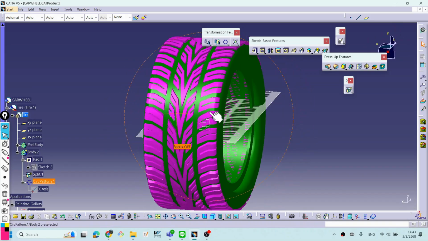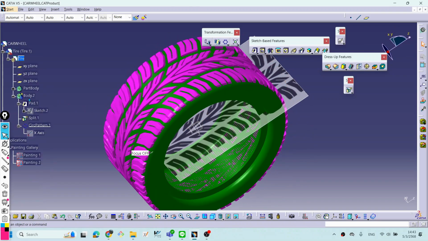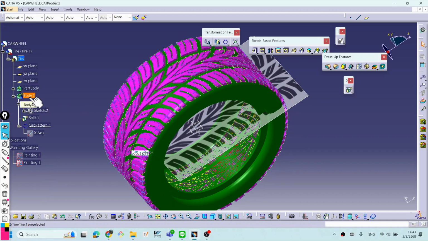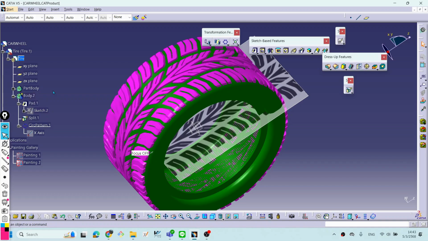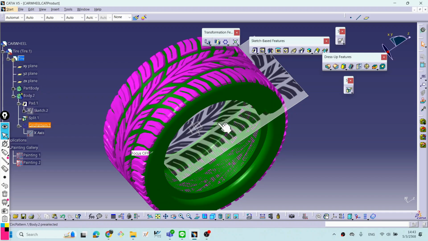Okay, right now I use another one for getting the feature tread tire, right? Keep the tread tire in the body number 2, and the main part body keeps the main tire, right? And two bodies become one.